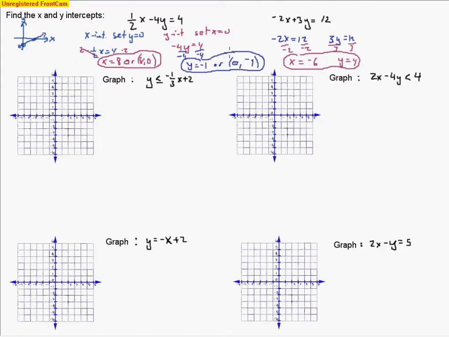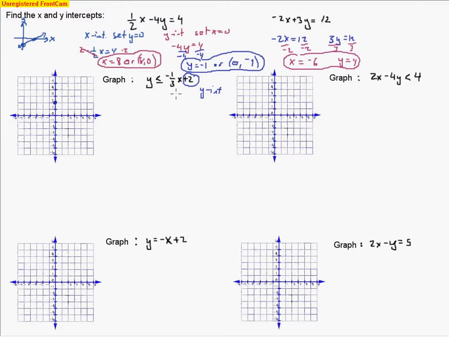We can use those to graph the second graphing problem, but the first one is set up for the slope and y-intercept. The y-intercept is when we set x equal to 0, and then we're left with y is less than or equal to 2. So that's the y-intercept. This number right here represents our y-intercept, so I plot that point first. I go up 2 spaces and put the dot.